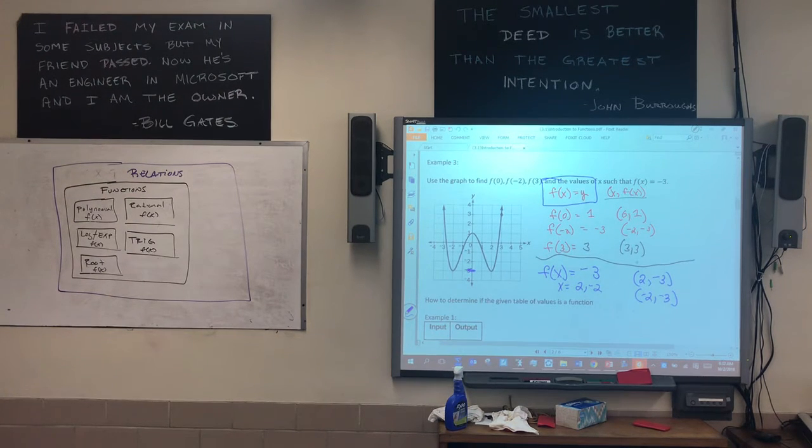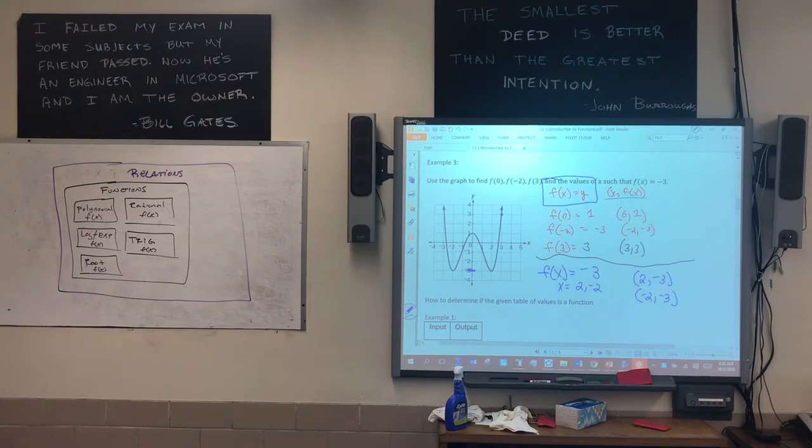Is this one x value? Does it have only one y value? Yeah. Is this a different x value? Does it have only one y value? Yeah. And it's just by circumstance that these y values are the same, but that's okay because these are different x values. Okay. Is that something we can do? We can pluck those values off of our curves.